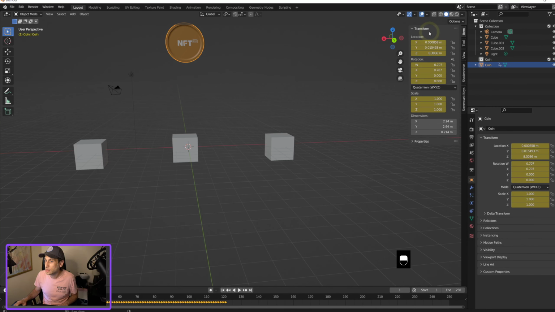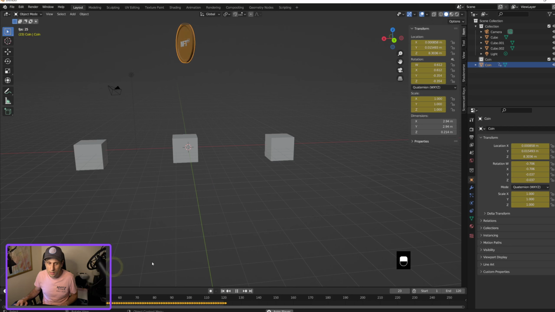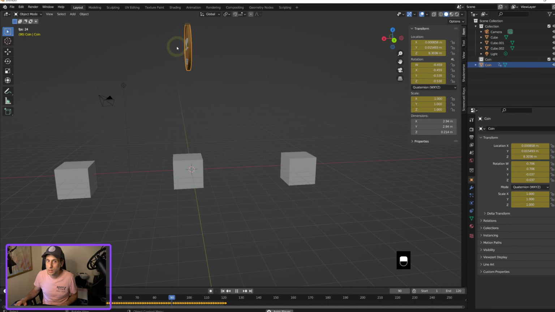And this is a good time to talk about different render modes inside of Blender. So if I press this play button here, it'll start playing the animation of the spinning coin. If I press pause, it stops at the frame, and we notice that there are 250 frames there, but only 120 frames of the animation. So I'm just going to fix that real quick before we talk about rendering, and I just changed that to 120. So now the animation will stop at 120 and restart. So here's our animated coin, and it's going to restart. I'm just going to press pause there and bring it back to frame 0.